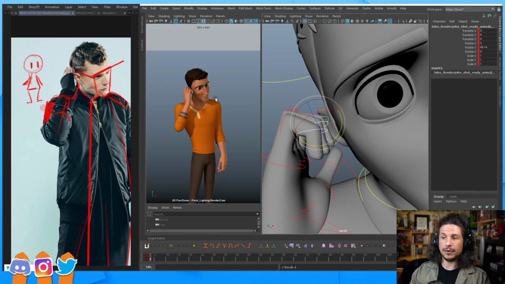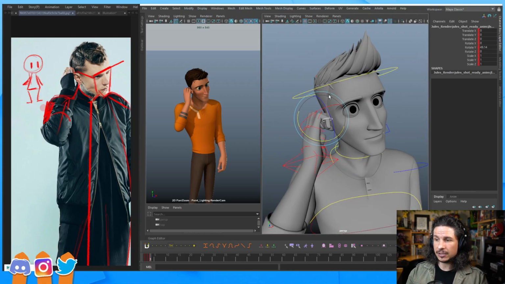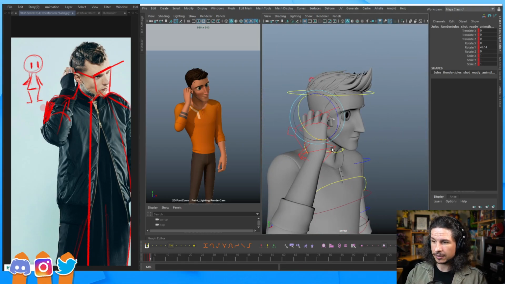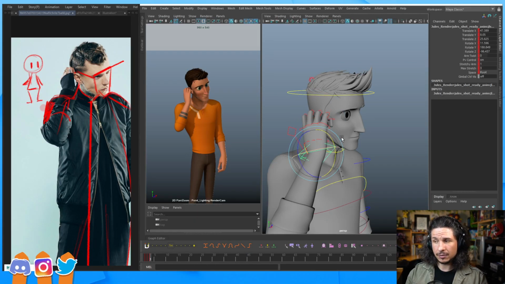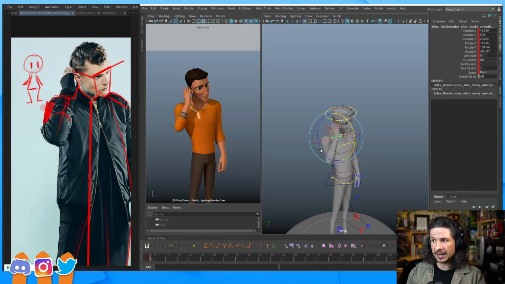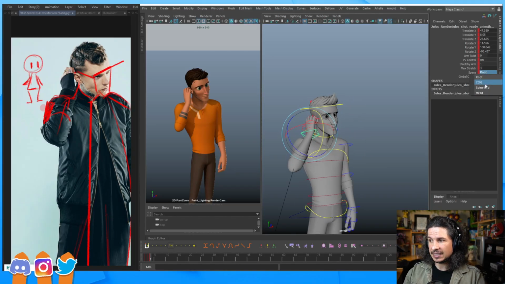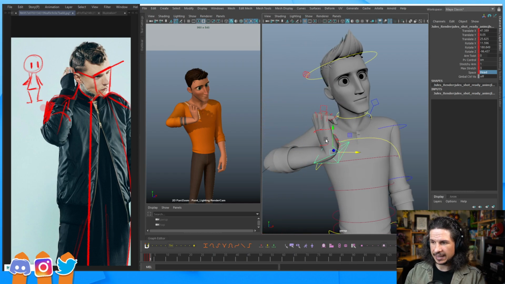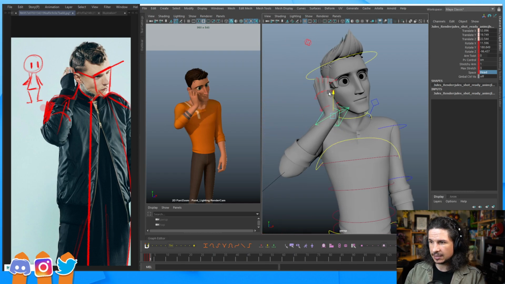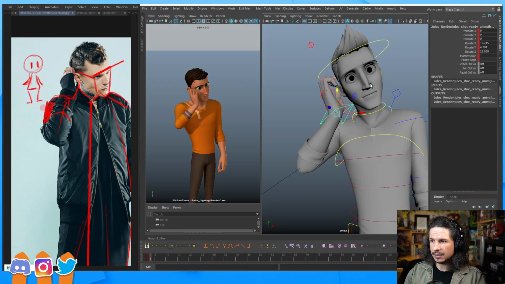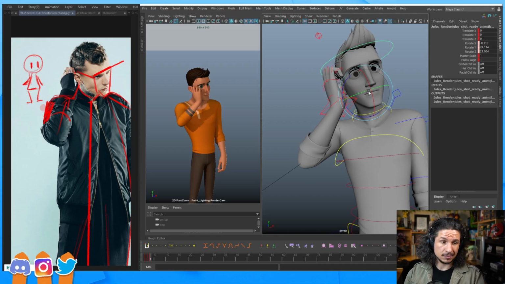On this rig, no. On this rig, there's a really cool feature, and I can actually turn this on here. If I take the IK control, I can switch the space of the control. By default, it's set to root, which means it follows the root space, the main control at the base of the character. If I set this to head space, right there, I'm going to have to reposition the hand, because I've got some keys on it here. But let's say I put it there. As I move the head, it follows along.